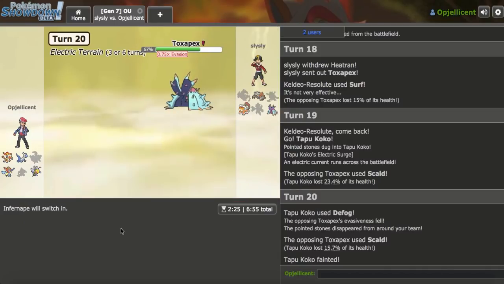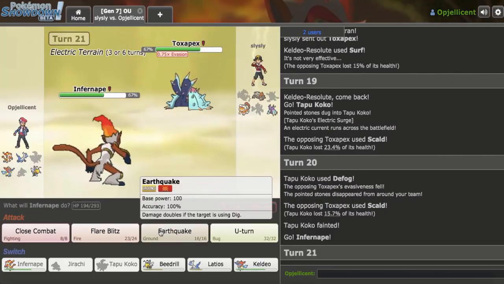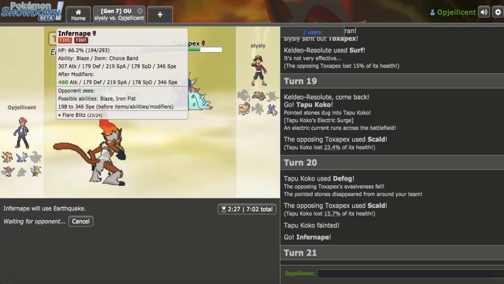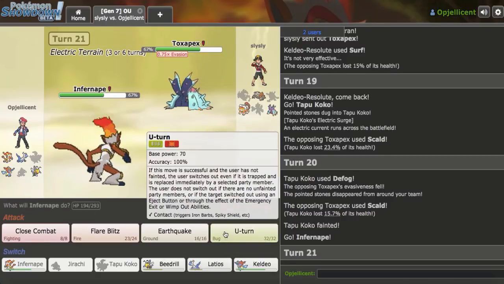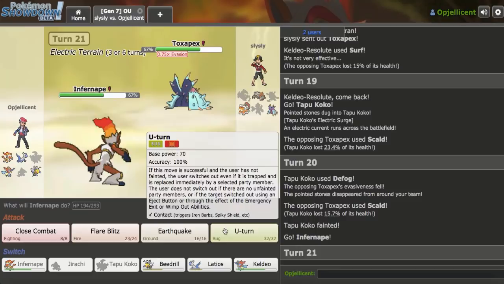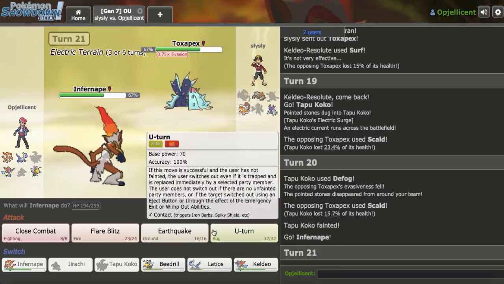I'll go out here into my Infernape next, and I think my play with Infernape is to Earthquake. He knows I'm Choice Band, so he could expect Thunder Punch or Earthquake here. Landorus is a pretty safe switch in, but he could also try to catch something coming in. I could also double to Lati. But what's the best play here? I think I Earthquake it. I could always U-turn and then basically get a kill with my Lati coming in. I'm gonna Earthquake here.